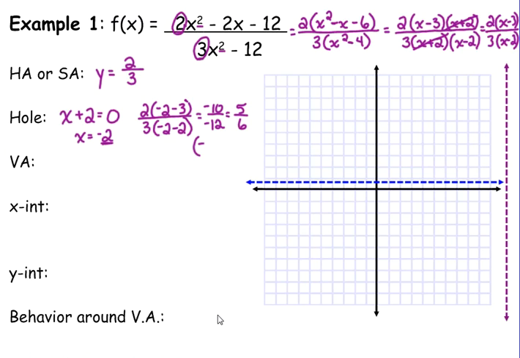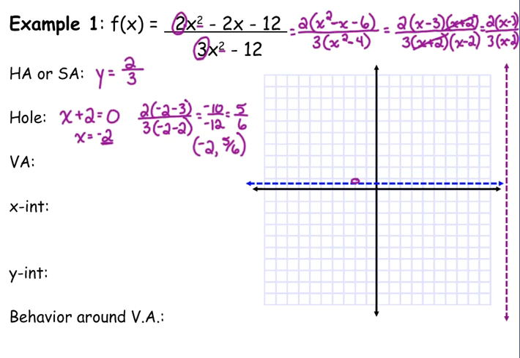So our hole, write it as a point. The x-coordinate is negative 2. The y-coordinate is 5 over 6. And then go to your graph, and we need to fill this in. 5 over 6 is bigger than 2/3, because 2/3 is 4/6. So I'm really going to have to squeeze on mine. If I can, here we go. Move my horizontal asymptote down just a little bit and fill in my hole. Hopefully yours isn't quite as crunched as mine is, but the hole would be there at negative 2, 5 over 6, between the horizontal asymptote and y equals 1.